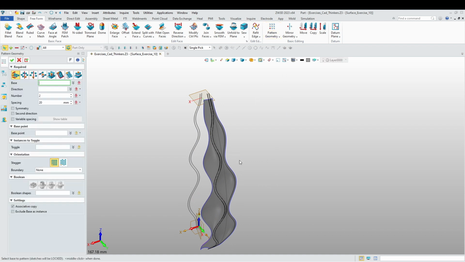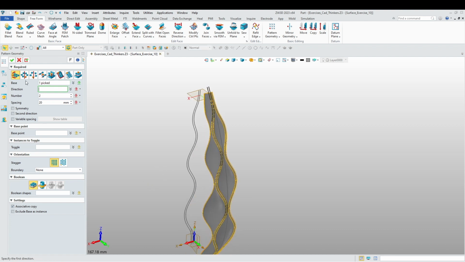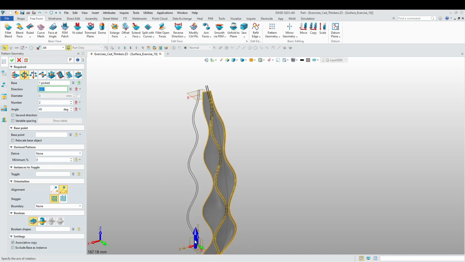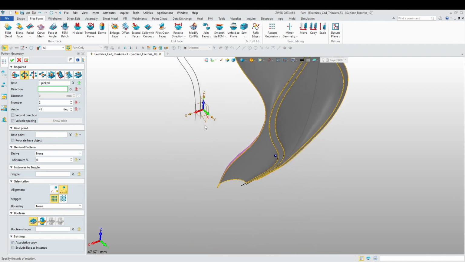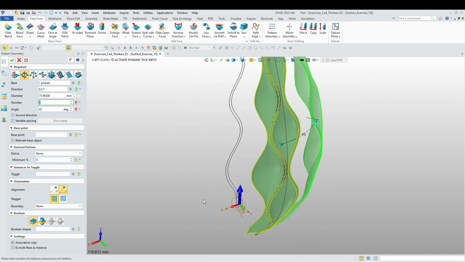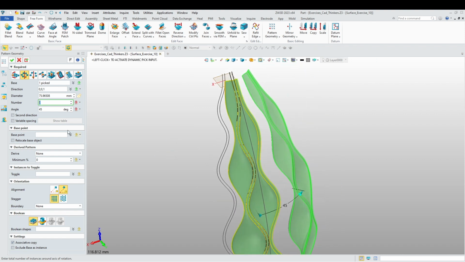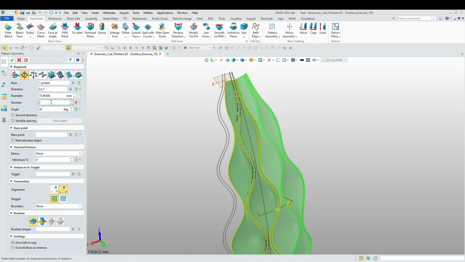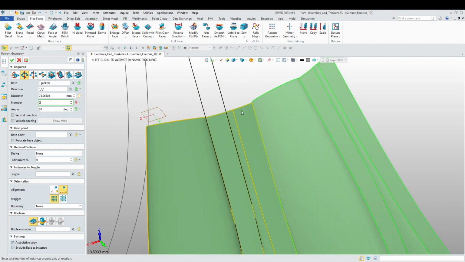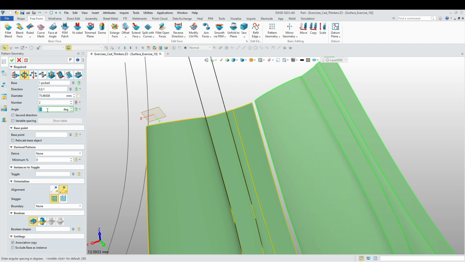And we are going to pattern this, change it to shape, rotate, there we go. Now we're going to say it's going to be 30 degrees.